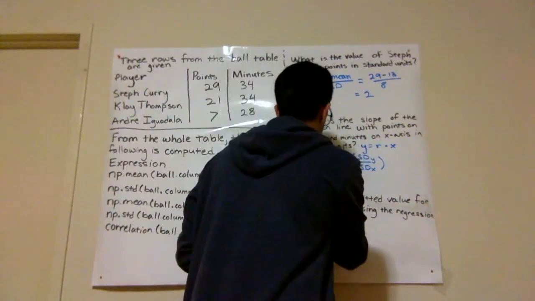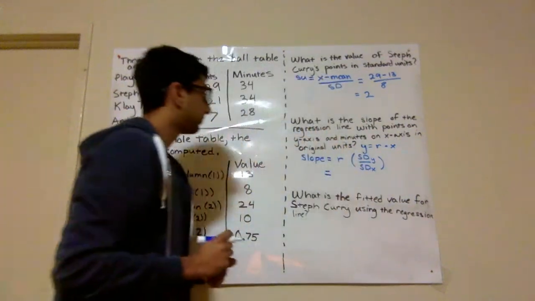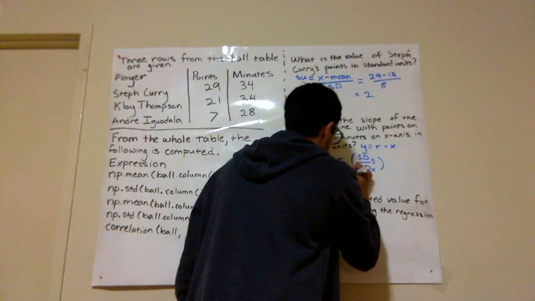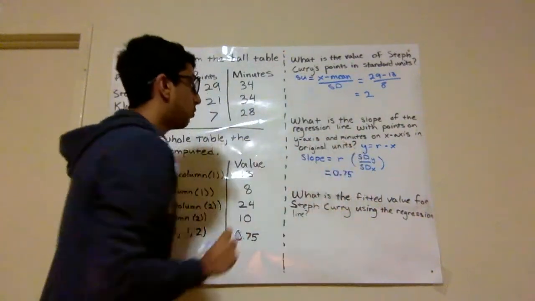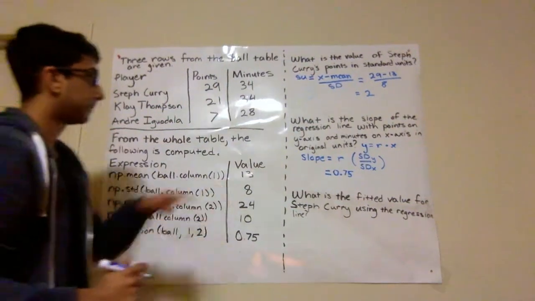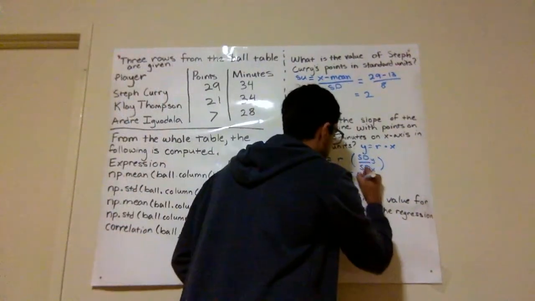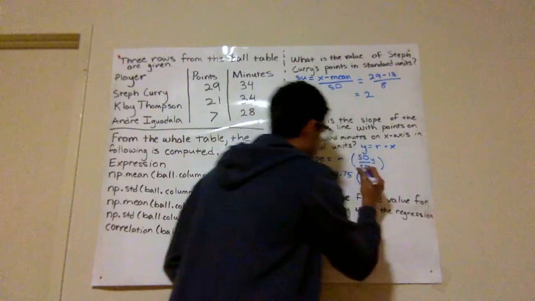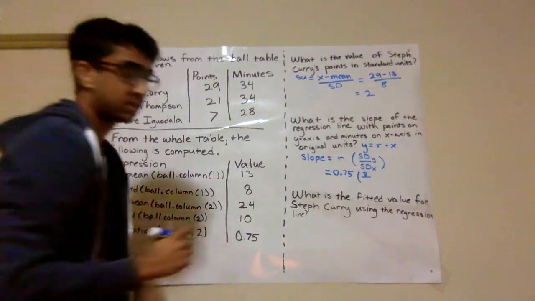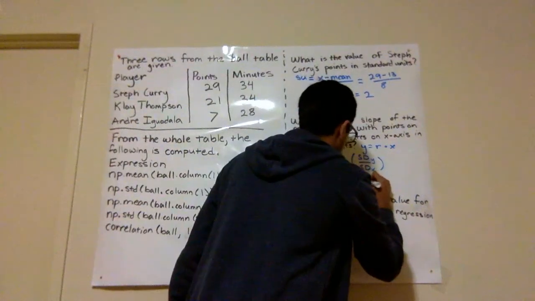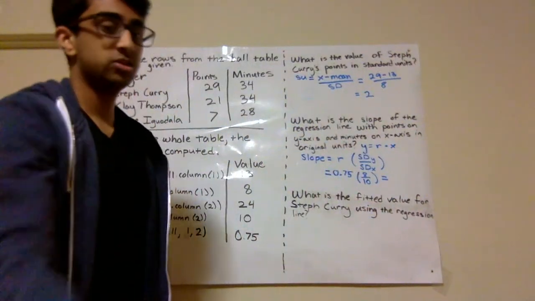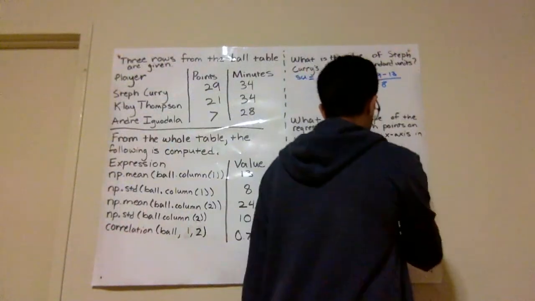So that means we can simplify this equation down. So this would be 0.75 as r still. Standard deviation of y, we're going to look at points, and that is going to be 8. And then we're going to look at standard deviation of x, which is going to be minutes over here, is 10. We're going to pop that into the equation. We're going to get a value of 3/4 times 4/5, which is going to be 3/5.